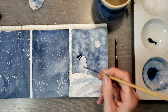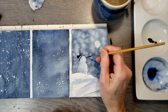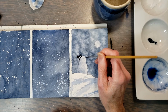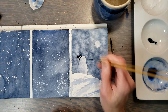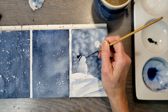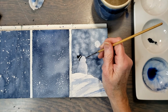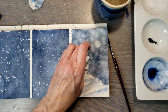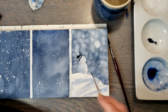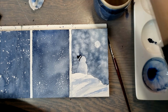Now, I want this guy looking up at the moon, so I'm going to aim his nose this way, and just to get a nice bright orange, I'm going to use my brush and kind of scrub out a little bit so I have a little bit of white there to work with. And now, because it's wet, I have to wait to do his nose. So while his nose is drying, I'm going to work on his arms.